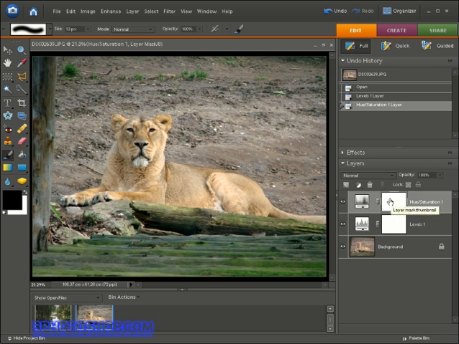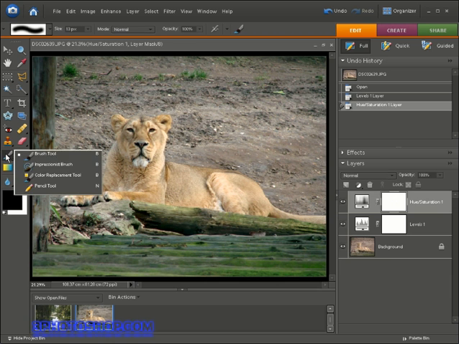At the moment you'll notice that the entire mask is white, meaning that we're allowing all of the contents of this adjustment layer to affect the image. If I want to protect a particular region of the image, I can simply mask it out, and that's what I'm going to do. So I'm going to go ahead and select the paintbrush from over here in the toolbox, and in order to mask an area out, we need a black brush. And we can get a black brush by clicking this little icon down here below the swatches.